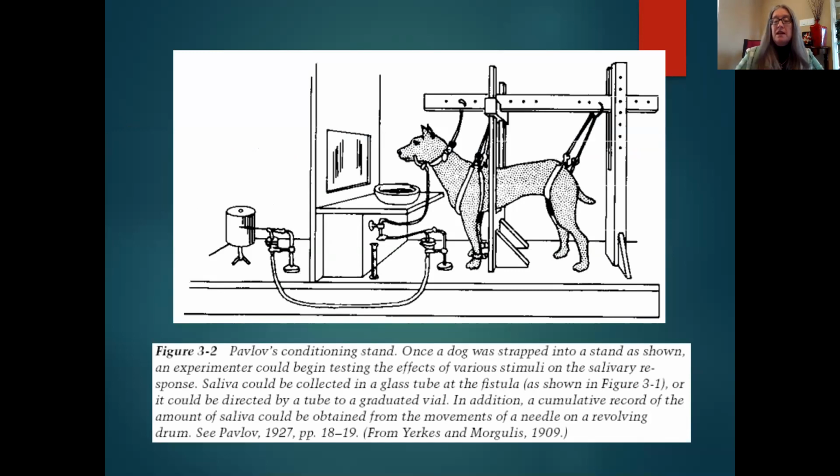So this is a classic slide in almost all of the psychology textbooks of what his apparatus looked like. And I know if you're a dog lover, you're looking at this and saying, this is not okay. So this is before a lot of the ethical guidelines were put in place. Those ethical guidelines began in the late 1980s. I think 1987 was the year that the first APA ethical guidelines came out. So this is well before that period of time.